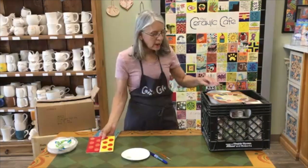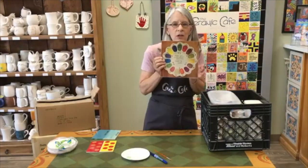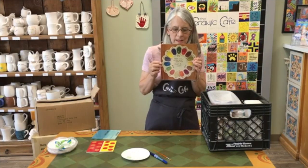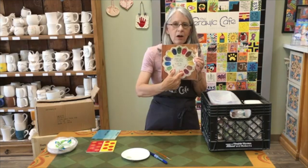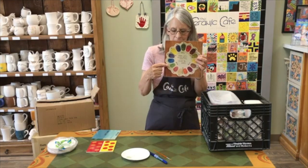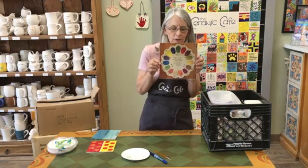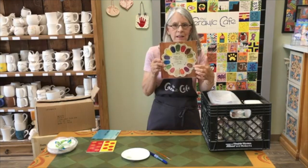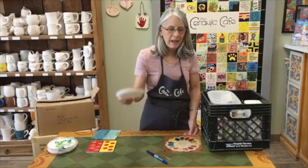Okay? You're going to get to use these color choices. You'll be choosing from one of the 3 sets. Up here are the bright colors. Down here are the earth tones. And set 3 over here is your pastels. So you're going to tell your teachers or your helpers that you want set 1, set 2, or set 3, and they're going to give you paints on a paper plate.